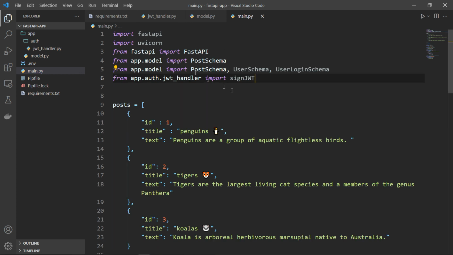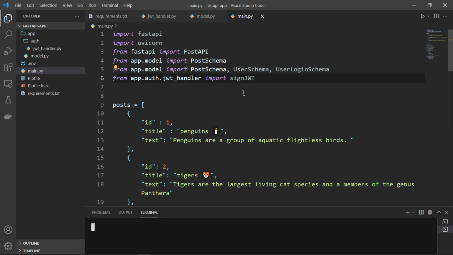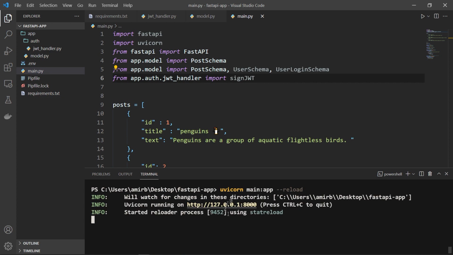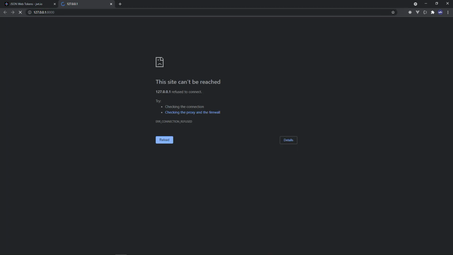All right, let's just go and check out what we have so far. Let's just close that, and uvicorn main:app --reload. And let's go directly to docs.